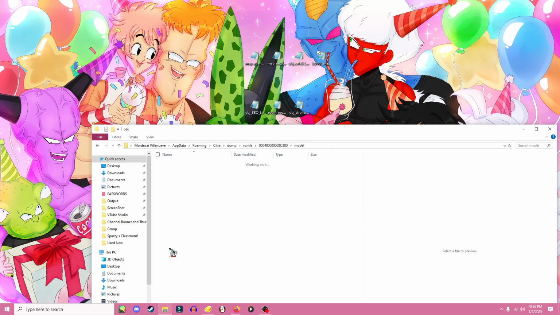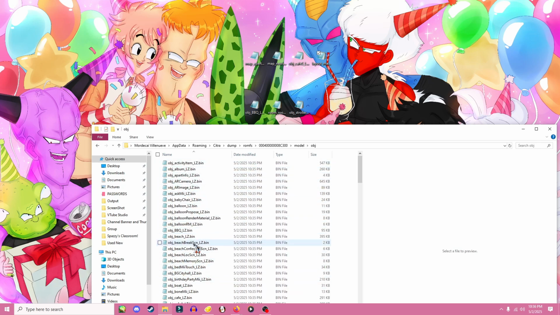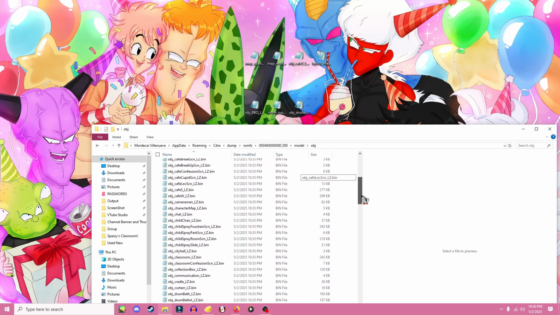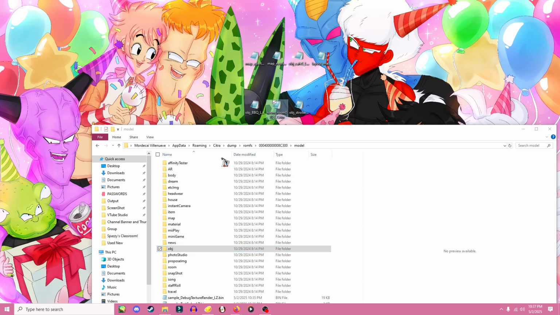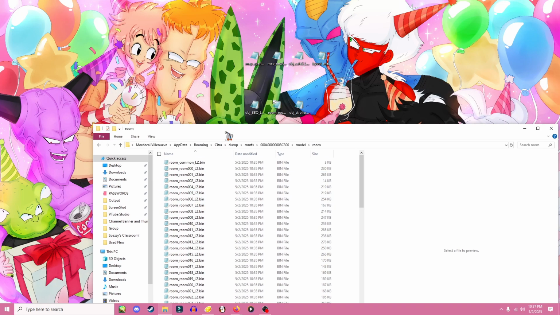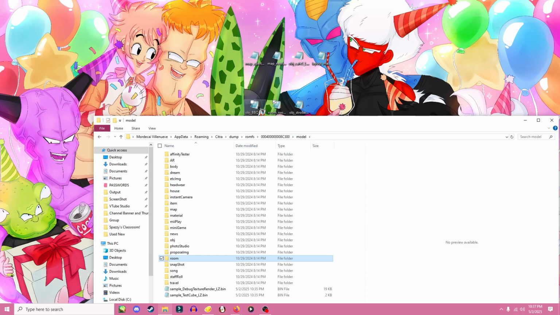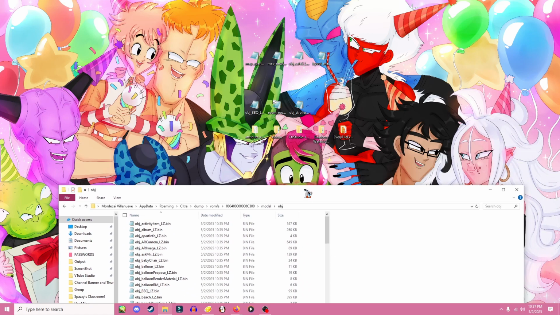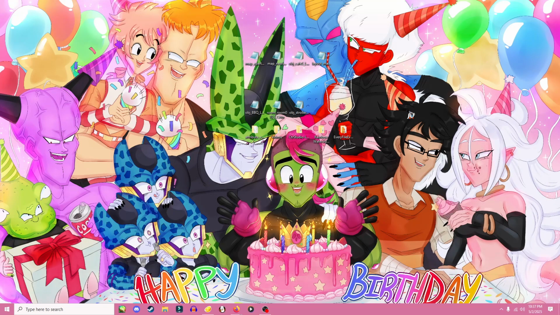The objects obviously come from the object folder, which you can find here. There are a lot of different objects in here, like baby chair, balloons for proposal, beach scenes, city hall backgrounds, cafe in different seasons. A lot of things are in this folder. There's also the rooms, which are again in the room folder. You can find each one corresponding with itself. The rooms are in here. And then obviously the object is again in the object folder. So I'm going to go ahead and close this, and we're going to start with our first of this video, which is going to be the barbecue object.